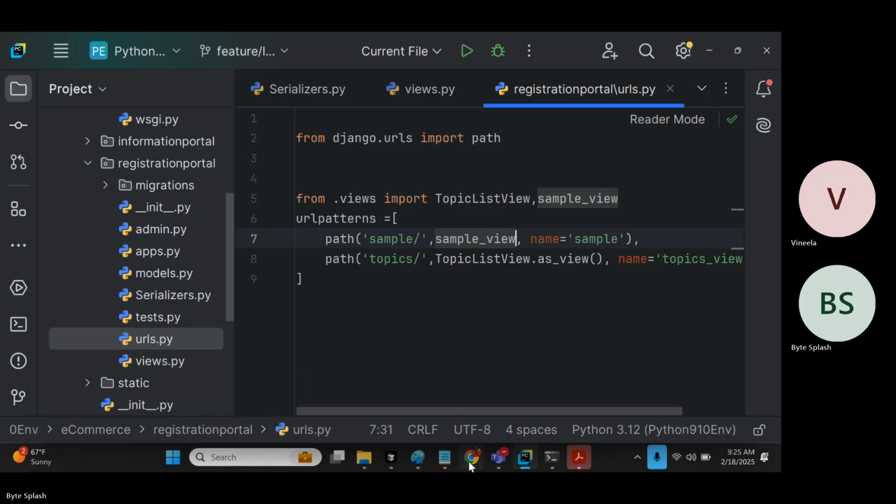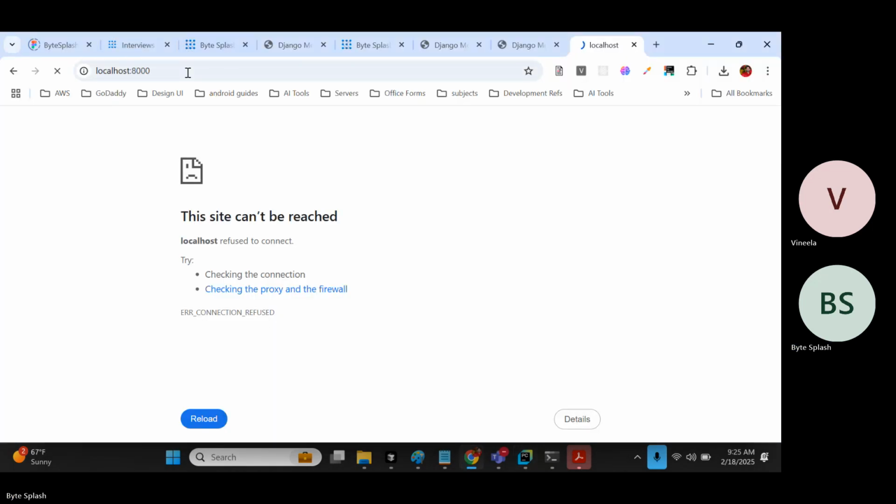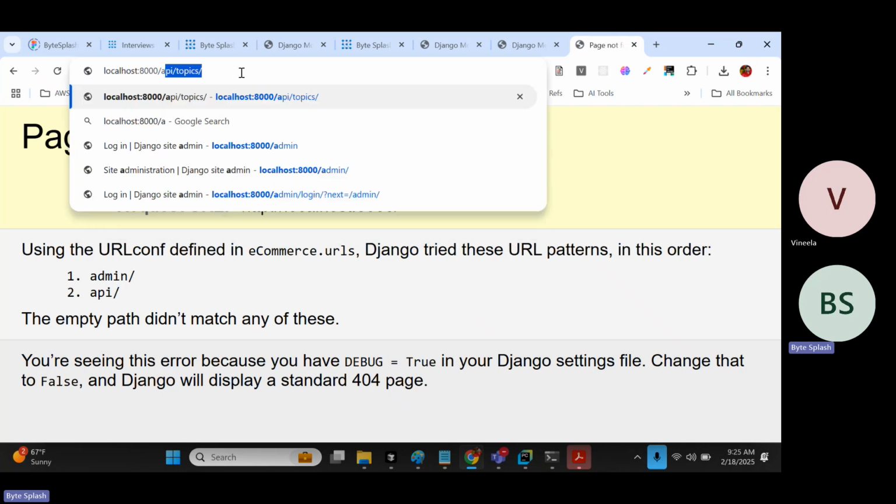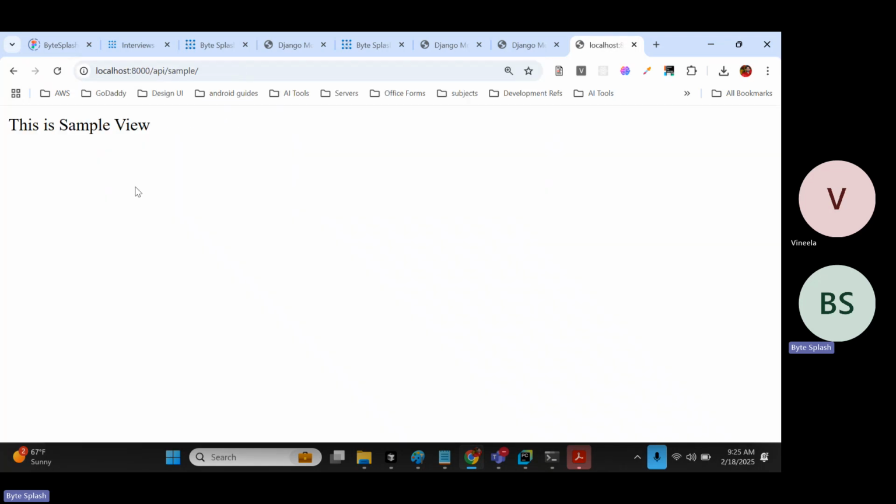Okay, so we got it. Now api/sample. See, we got this from sample view.